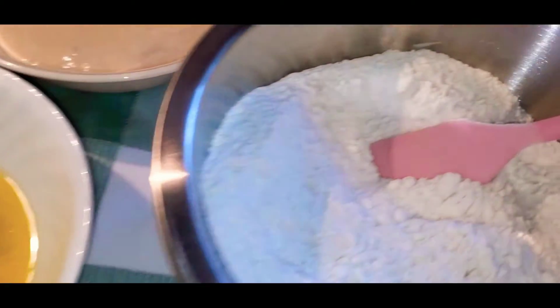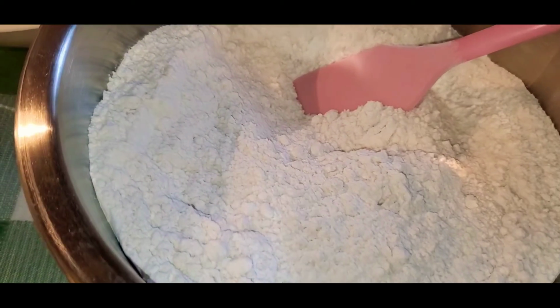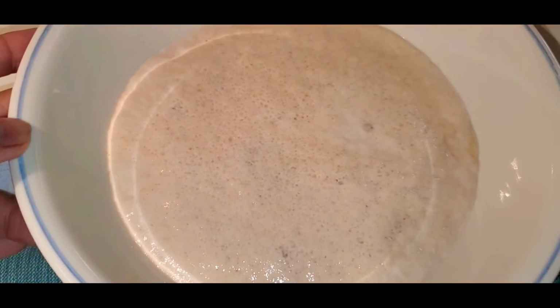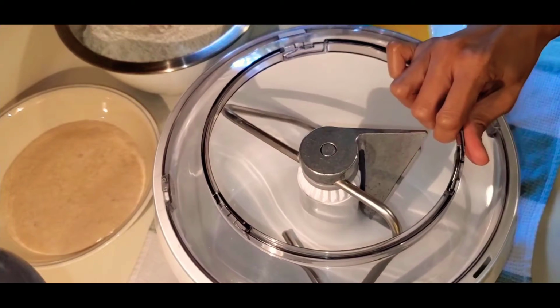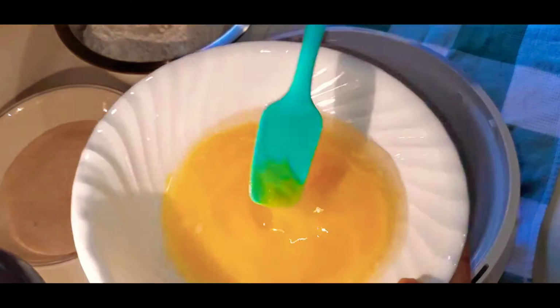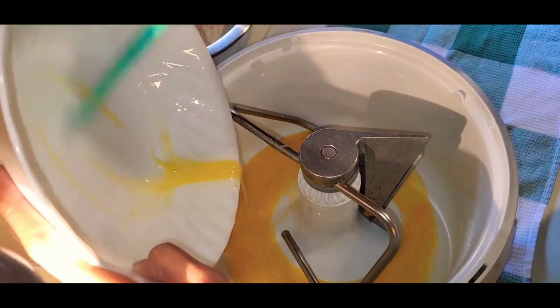And here we have all the ingredients we need, except the salt. I have flour and sugar, yeast, water, and sugar mixtures, coconut oil and eggs mixtures. Let's get baking, folks. In a bread mixer, add the eggs and coconut mixtures.